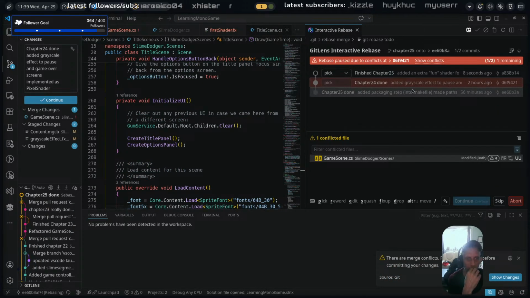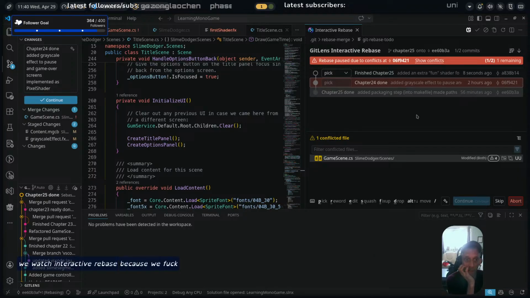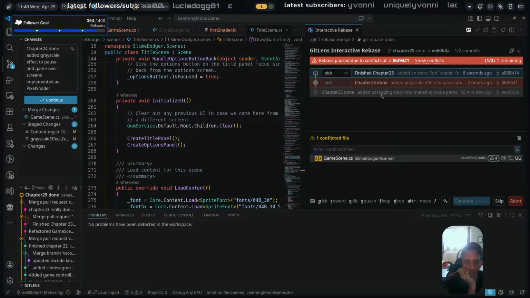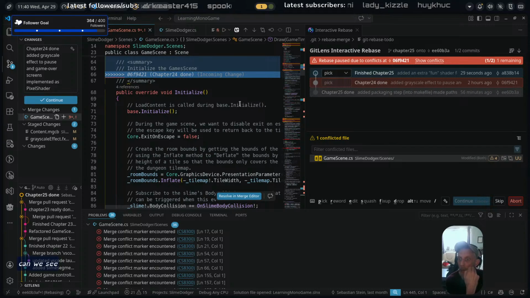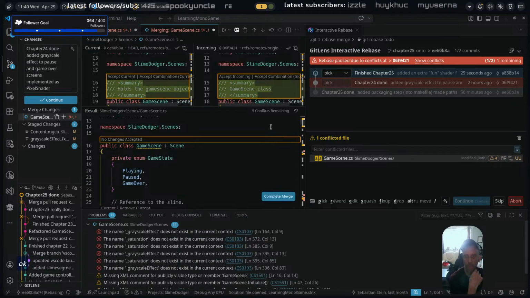Oh God. We, what? Interactive rebase because we messed up something. Pick. Game scene. Okay, can we see this conflict somehow? Okay, resolve that in the merge editor and show me what's going on.